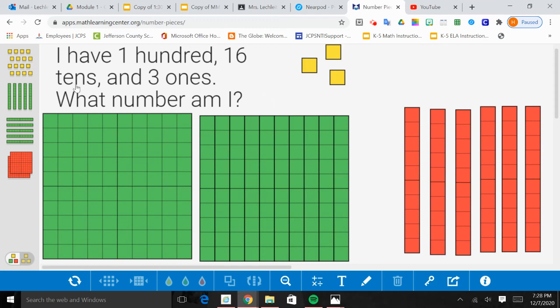Another way you might have thought about it that might have been a little easier for you is if you look at 16 tens. Notice again, there's a 1 in the tens place here. So if I have 16 groups of 10, that means that I also have one group of 10 tens. So you might have thought, well, if I have one group of 10 tens, that means that this right here is basically another 100. So 100 plus this other group of 10 tens, which is 200. And then you're left with the 6 tens, which is 60, and your 3 ones. So 263. So that might have been another way you could have thought about it too.